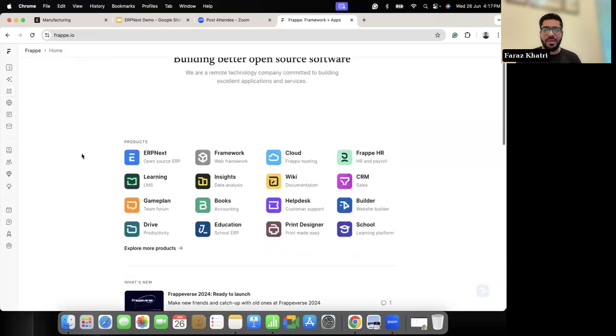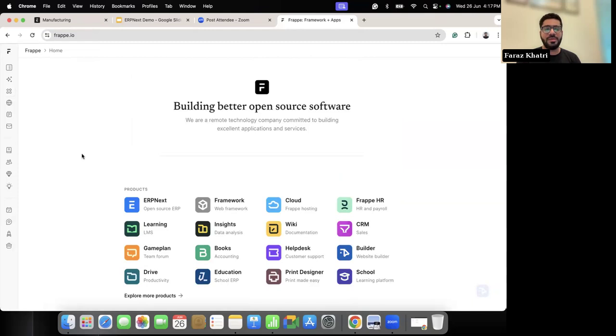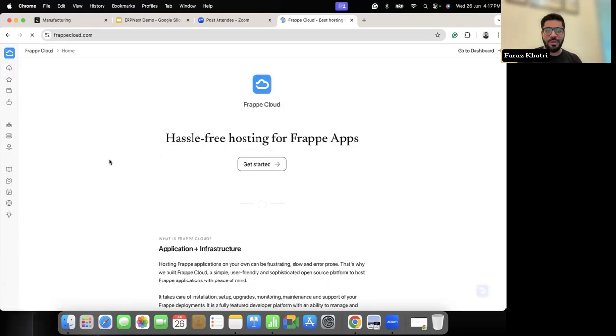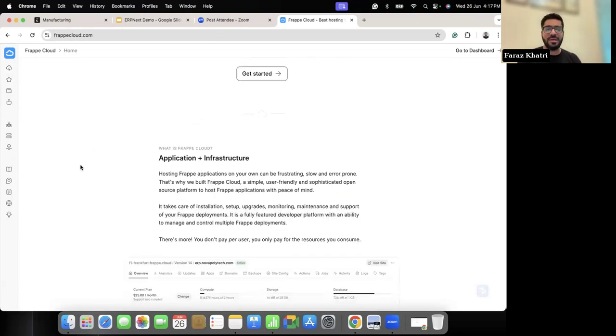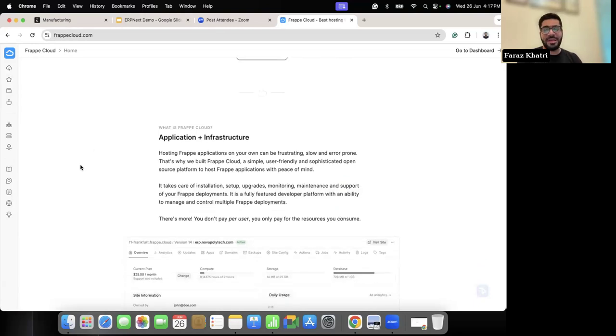Also, to conclude, we can take some more questions, but I would like to quickly conclude. If you have plans of implementing ERPNext, how do you implement? Number one, before implementing, where do you host? The biggest question, how do you host? I highly recommend you use Frappe Cloud to host ERPNext because it covers your infra as well. You don't have to worry about your installation. It deploys within a few clicks, and it also covers ERPNext as an application.